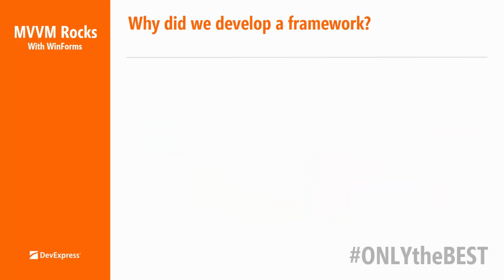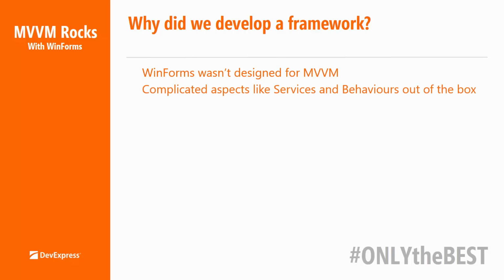So another interesting thing is, why did we develop this framework? Well, WinForms was before MVVM basically, so WinForms wasn't designed for MVVM. A couple of years after WinForms was released, Microsoft started on WPF, and that has all the MVVM principles on board. So WinForms just doesn't have a couple of things, and that is all being done through our framework.